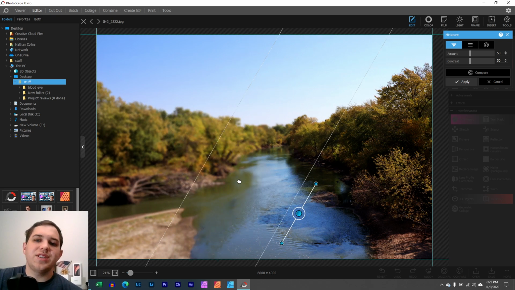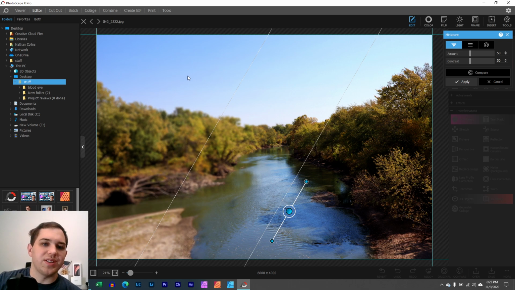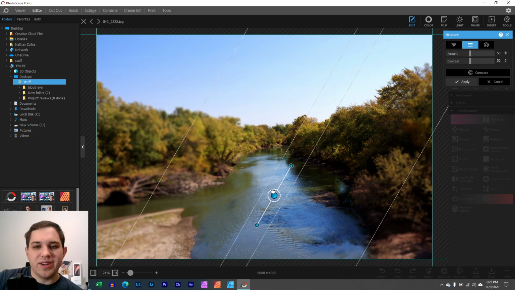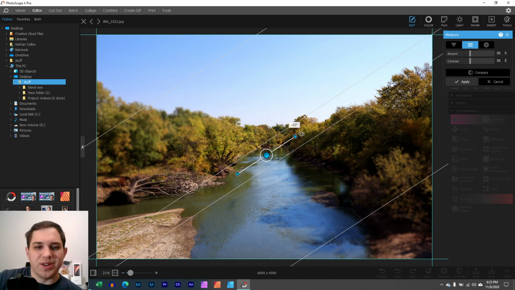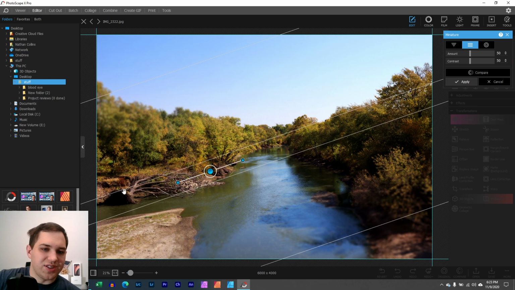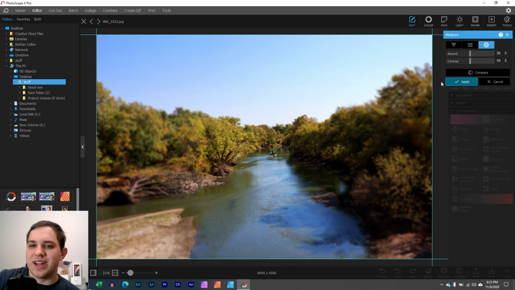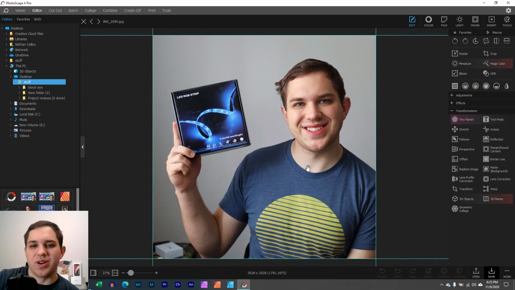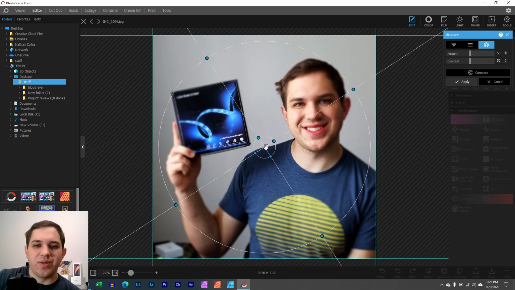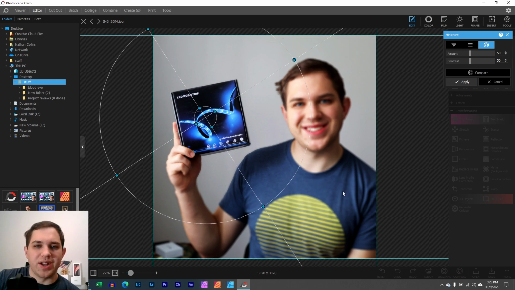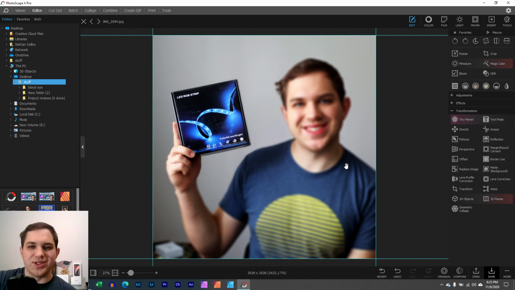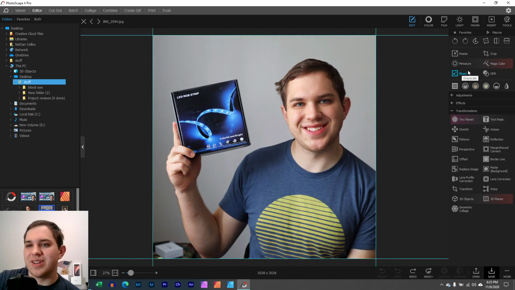But yeah, it's interesting. So like, let's say you wanted to keep one side super sharp, but on the other side you were going to put text or something and you wanted it to really stand out. You can do that. You also have this linear look where you can get it from both sides, where you can say, oh, I want just this part. It's an interesting thing. Nonetheless, I'm glad that it's there. It helps to be able to bring focus to a certain part of an image. So let's say if it's all about the product. Oh yeah, there you go. All about the product, and then I'm blurred out of the image. So it's interesting how you can do different things like that, but it's right there in that quick menu. I don't use that as a ton like the others.